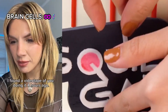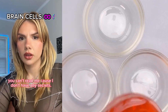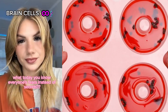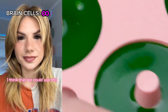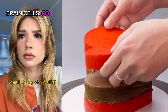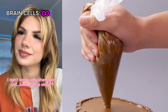You put peanut butter on your— no, do not finish that! And you let the dog lick it off. I don't think I do anything that weird. Your guilty pleasure is to lick the floor of gas station bathrooms. I would never do something like that. I found a videotape of you doing it four hours ago. You can't read me because I don't have any secrets. You killed both of your parents. Yeah, and you're next — the police are on their way. Hey, you're afraid of trees? I don't like the texture of bark!